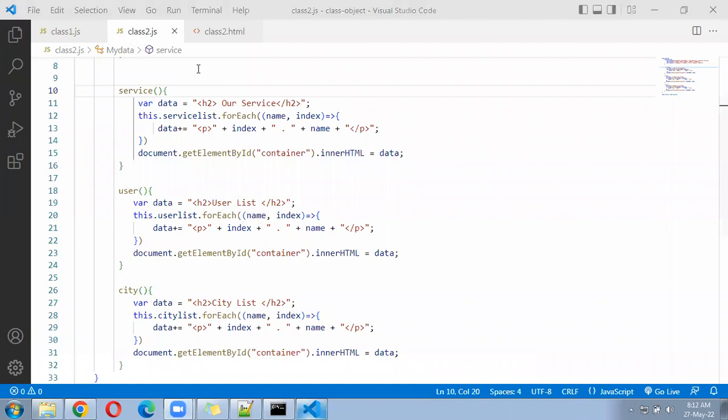We will learn some more, like how to add a new value inside the class, how to delete the value, but tomorrow, not today.